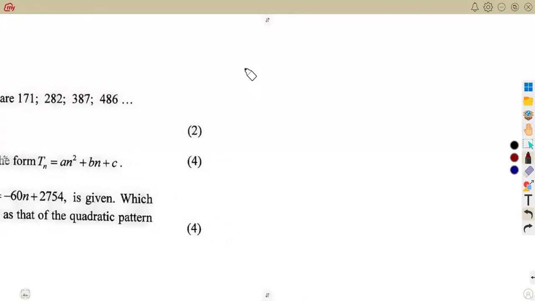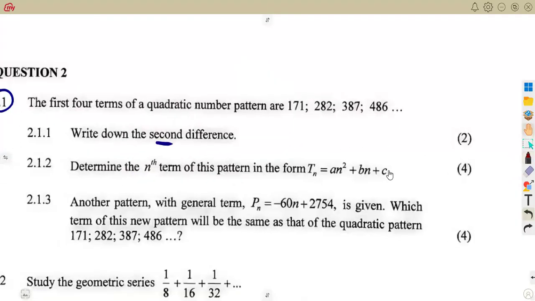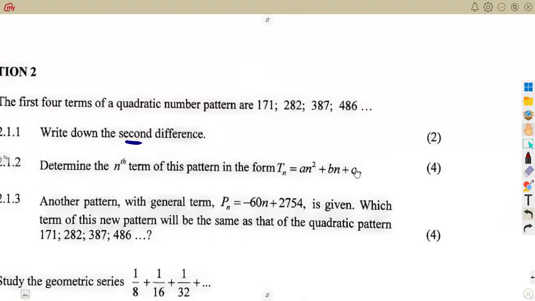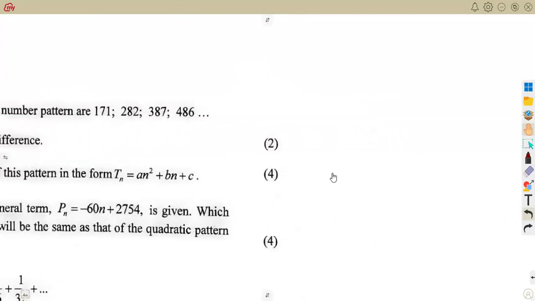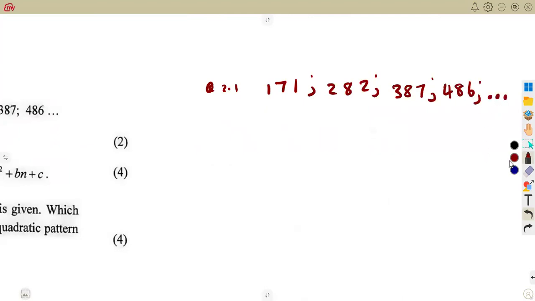So let us quickly have this one, guys. The numbers that you'll be given on a quadratic, you're supposed to be given four terms, and that is exactly what we are given here, so that we'll be able to have the second difference. So remember, your first differences, let us determine from our terms. This is the first one, second one, third, and so on. So you're going to have the difference.